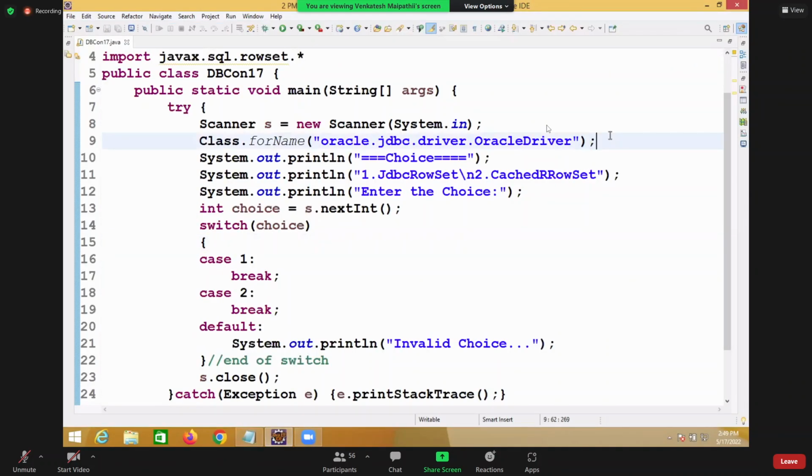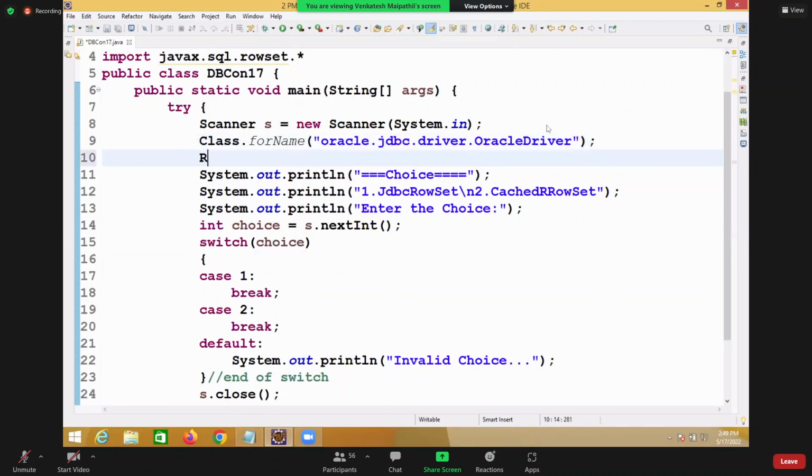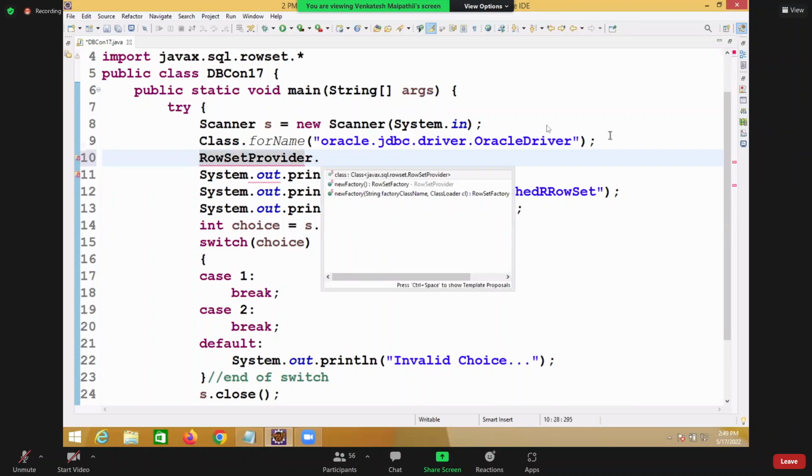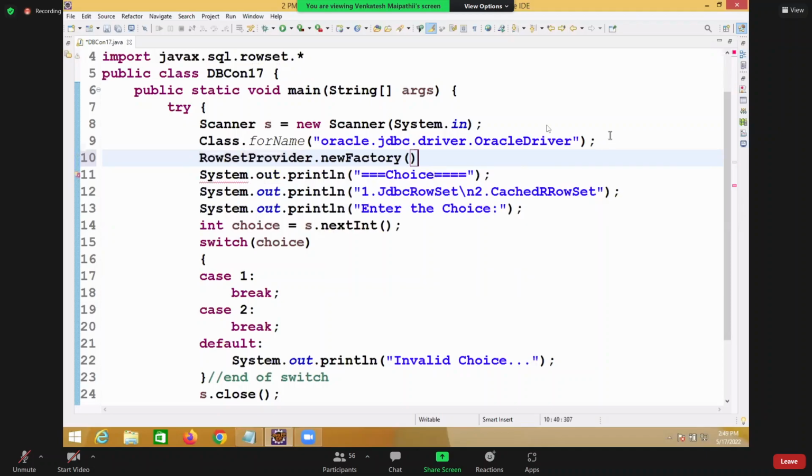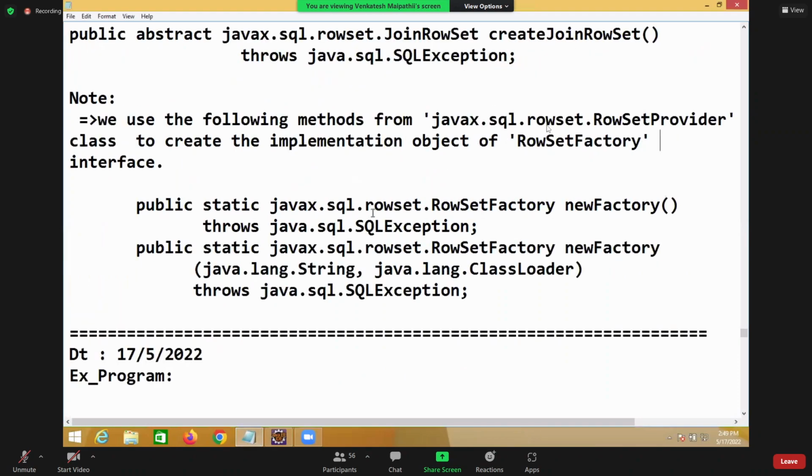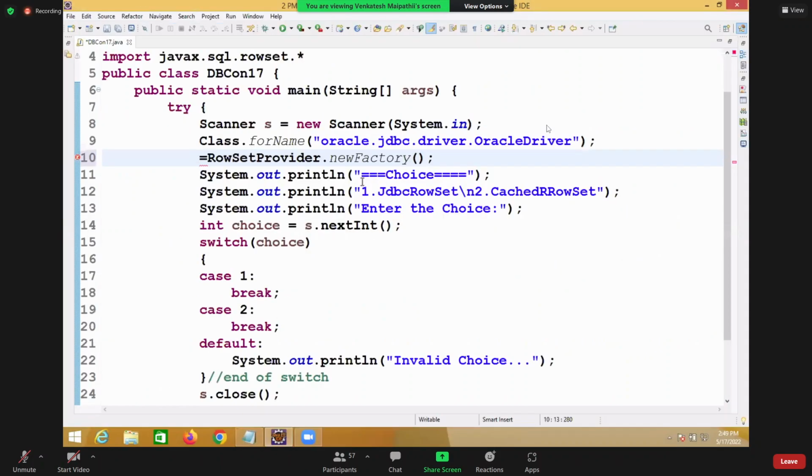So here I am taking RowSetProvider.newFactory. The return type of this method is RowSetFactory.